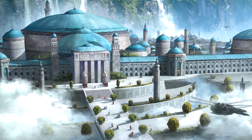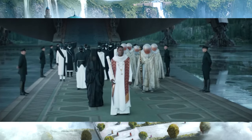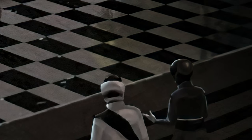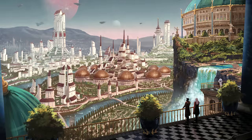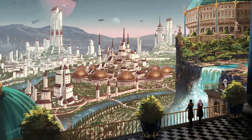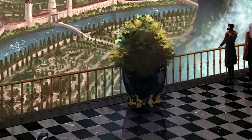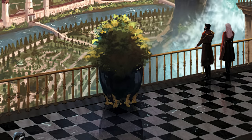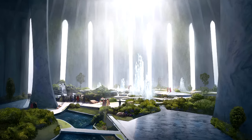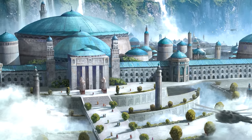Then of course there's going to be Kaitain, which is the Emperor's homeworld, and it's going to be very regal-looking with smart delegates, similar to what we've seen in Dune Part 1 when they first arrive on Caladan with the Herald of the Change. You get to see the delegates in their black and white attire, and we also get a glimpse of this in artwork seen in the Modiphius RPG game, Dune Adventures in the Imperium: Houses of the Landsraad. We see the domed buildings of Kaitain and black and white checkered floors — a pretty accurate depiction of Kaitain as a concept for Dune Part 2. It's a lush green world full of waterfalls and beautiful architecture, the wealthiest planet in the known universe.